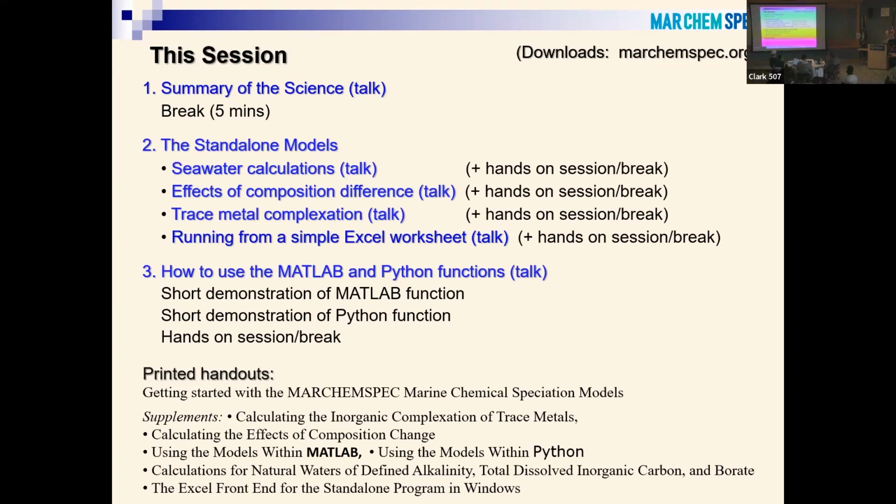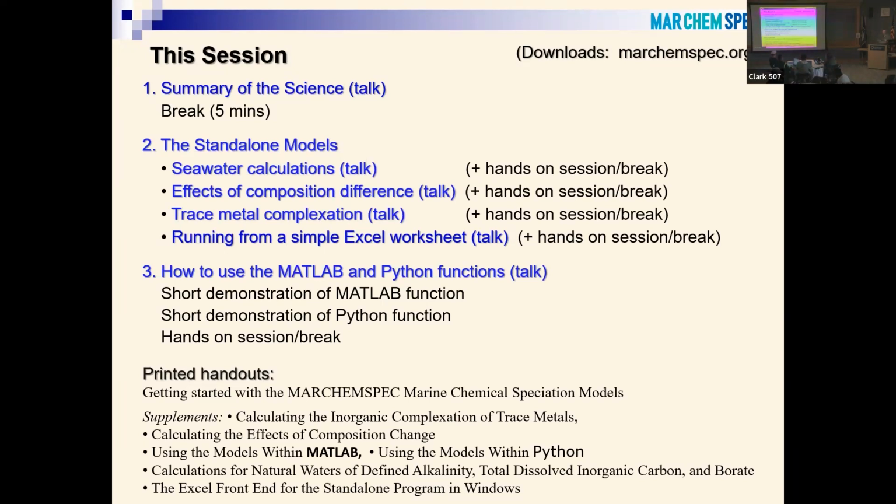We're going to split the section on the standalone models into three, because there are three models: the seawater model, the composition difference model, and the trace metal model. The use of the Excel worksheet, we're not going to put that at the end. We'll integrate that into each of these three sections.